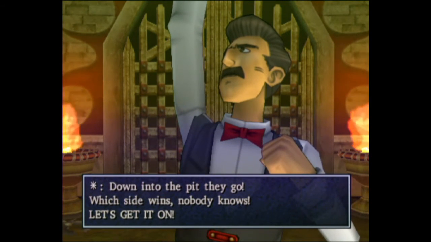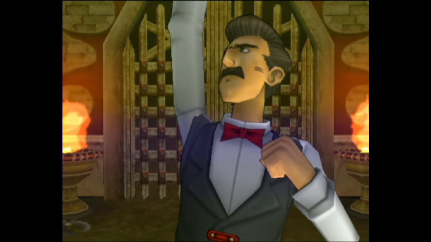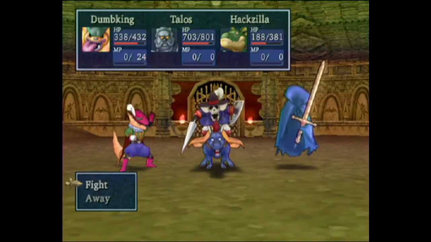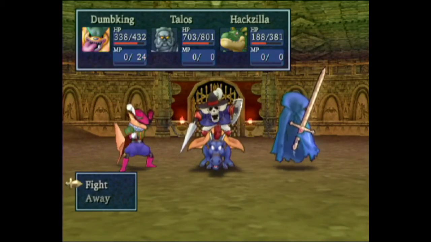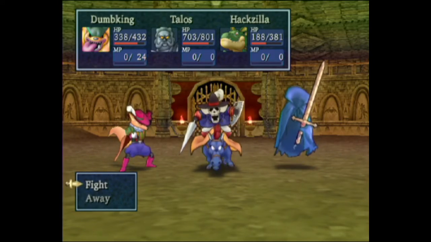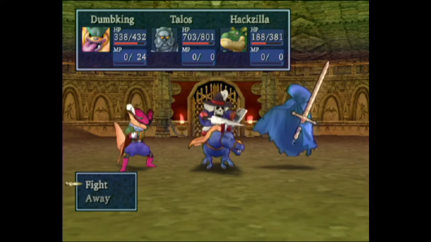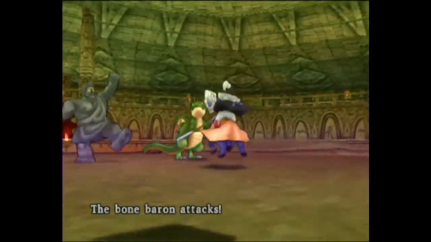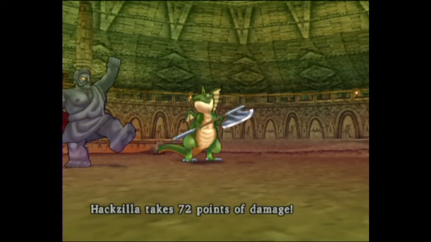Let's get it on! One of the things that I'm curious about in the 3DS port of this game is how the call monster is going to work. Are you going to have two call monsters? Because they've said that Mori's going to be able to call a team as well. Does that mean the hero doesn't have his call team ability and it becomes Mori's?